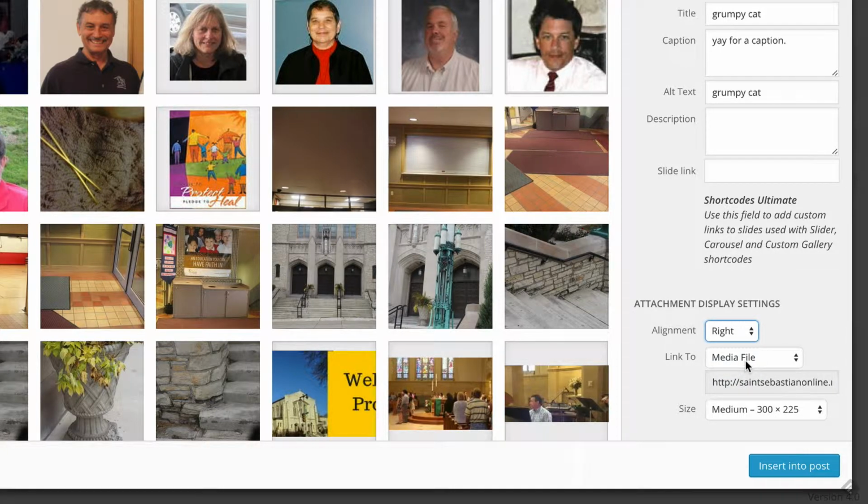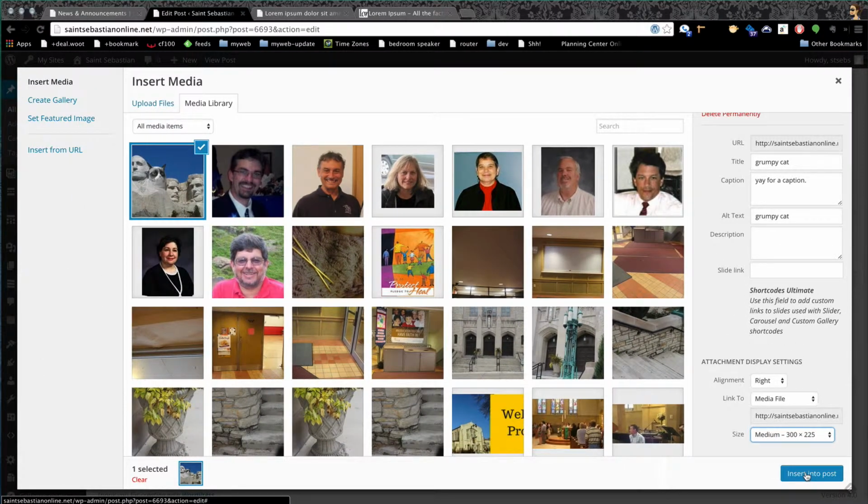I want to link it to the media file because we have a program installed on here which will do a really cool zoom of the photo when you click on it. That is only activated when I link to the media file, and I will show you an example of that. And I want to just embed the medium size because I want the text to go around the outside. If I wanted it to go the whole length of it, I could do the full size, or if I wanted it smaller, I could do the thumbnail. It's really good practice just to use the medium size because then it's not going to blow out the rest of the text. It'll allow for the page not to be too long or too wide for the screen, etc.